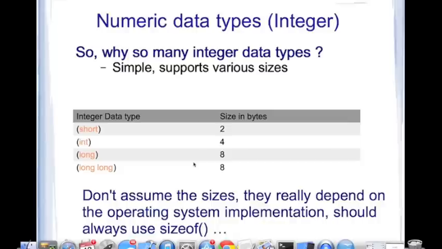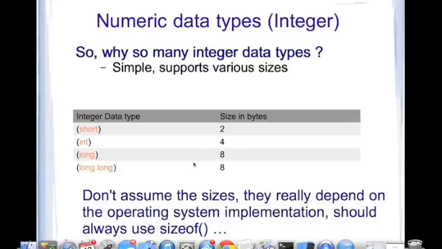Even if you go to some ASIC processors with small mobility devices, like Android or any other devices, the sizes may be different, but you shouldn't always assume the sizes. It depends on the operating system. It depends on the platform which you're running it on. So you use some sort of macro, which I'll go through in a minute.